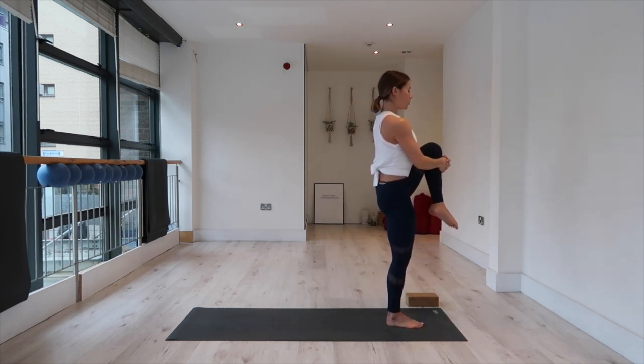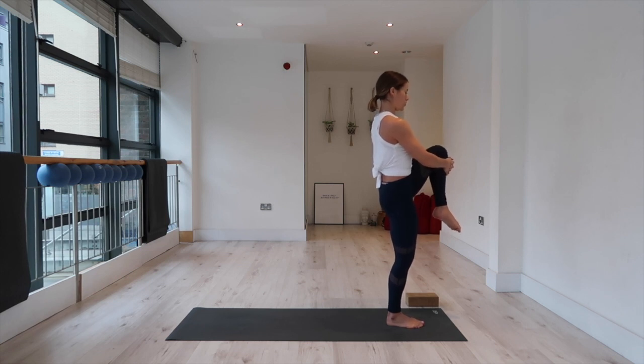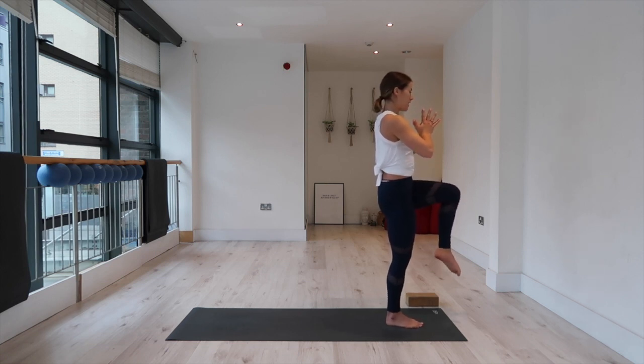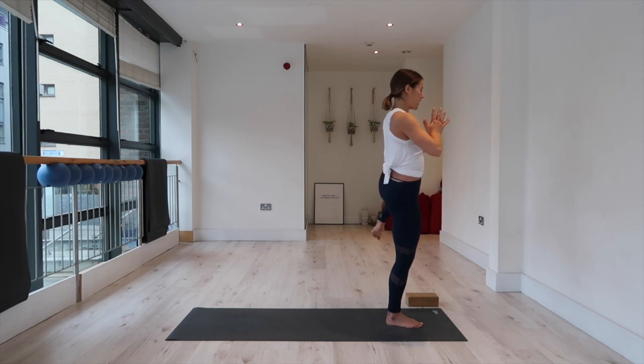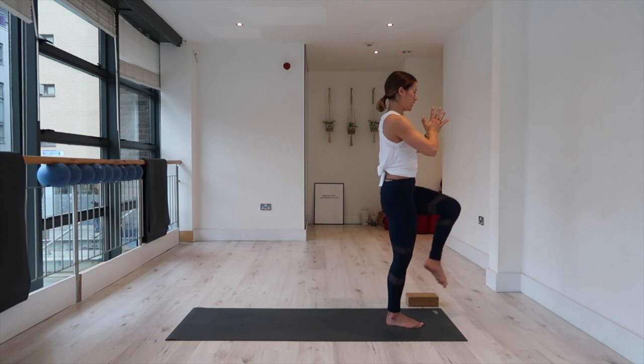Okay, so I'd like you to be strong on your right leg, hugging your left knee in towards you, using your core strength, drop your rib cage, soften your shoulders, and bring the hands to protect the heart. We're going to do that same motion, like we did on our tabletop. You're going to bring the left knee out wide, circle it back, and then hug it all the way forward.